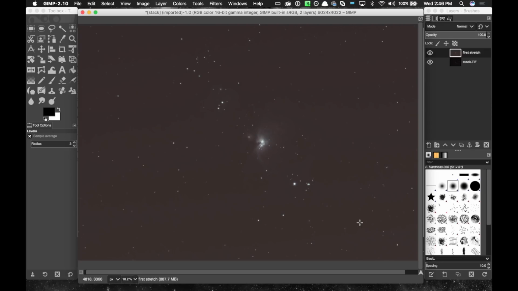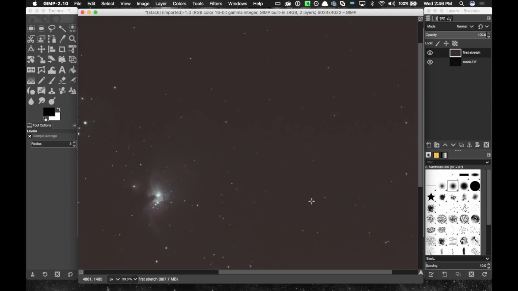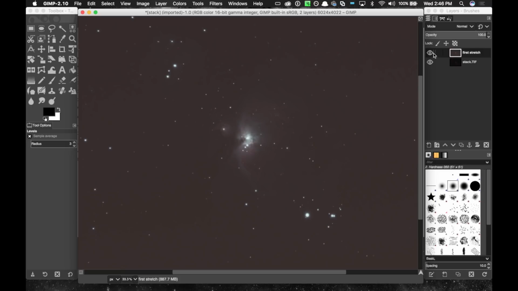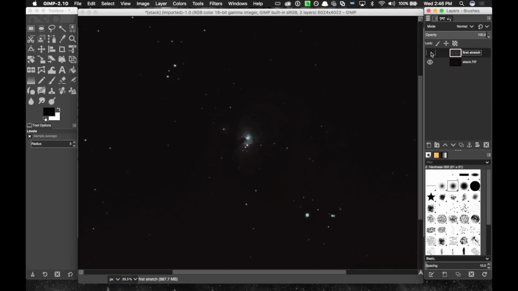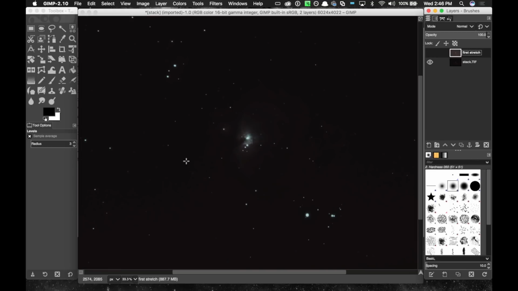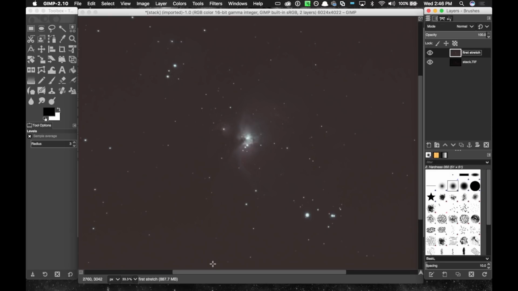And you might be thinking, is this even doing anything? You can always zoom in on the nebula here, just with plus, and center it on screen. And if I turn off and on this first stretch, you can see we're raising up the sky background a little bit at this point, but we're also bringing out more detail in this stretching process. You can see M43 is starting to appear here in the first stretch, right here. And in the stacked image, we barely see it. But we have to do this a few times to bring out enough detail.